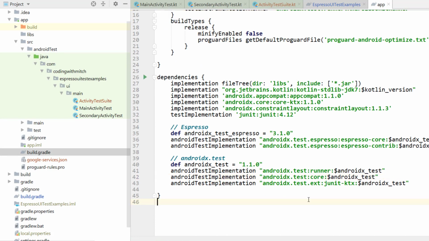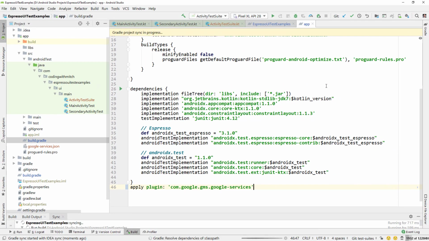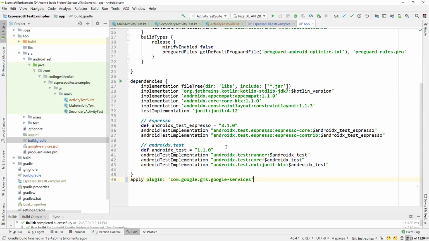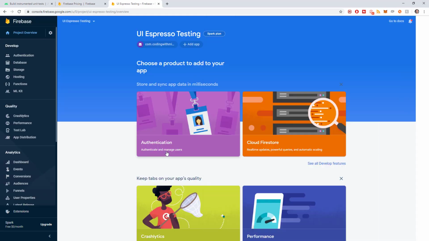All right, Gradle is done doing its thing. Now I'm going to paste that in down at the bottom. So com, Google, GMS, Google Services. It's going to ask me to sync again. So there's sync. Now let's go back to the documentation one more time. Whoops, that was not the documentation. There's the documentation. And that should be good. So as soon as Gradle's finished syncing, which it is, now I can click next, and it should try to communicate with my project, or at least, oh, it must have already done it. Okay, so now go to the console. So now my app is configured to work with this Firebase project.